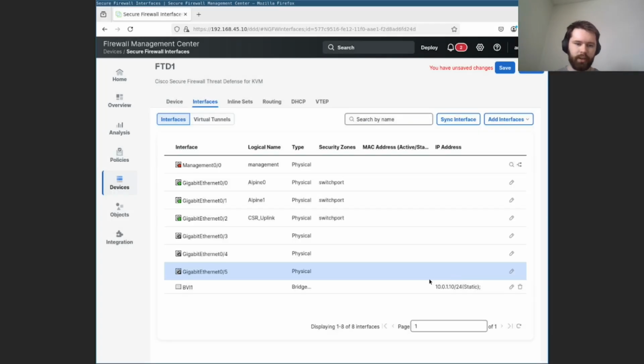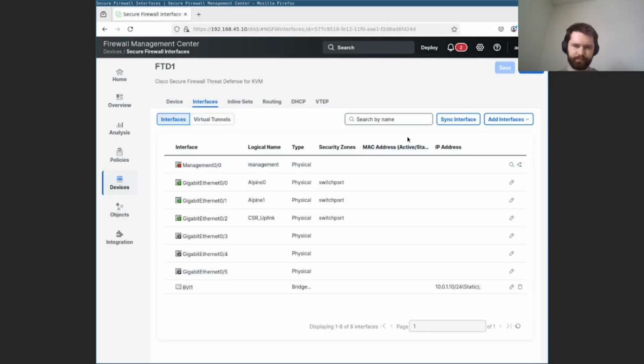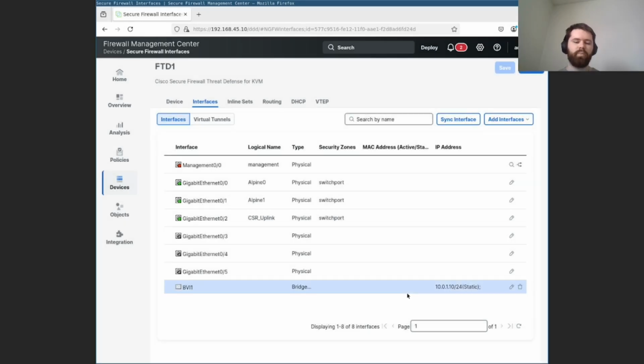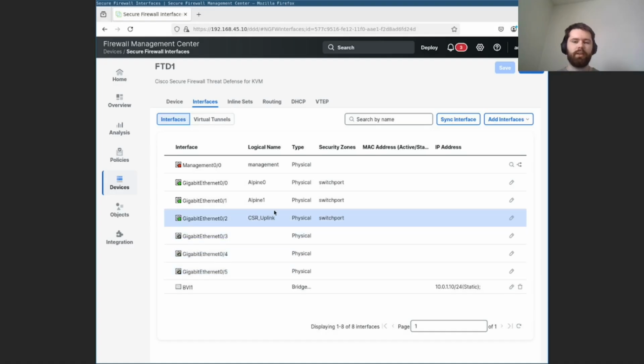And so now our interface list looks relatively similar, but we now have a BVI. And like always, we need to deploy the changes, and once this is deployed, we should see that MAC address table populating.